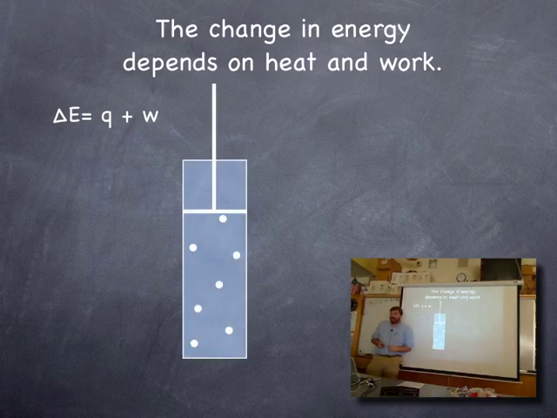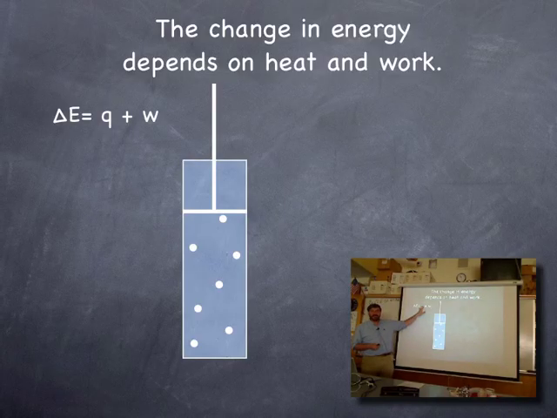So we're thinking about two aspects. We have heat, which we have a pretty good idea has to do with temperature changes. It's a measure of random thermal kinetic energy. And then work is a little bit more tricky term. For our purposes, work is pretty much going to be defined as a change in volume at constant pressure.